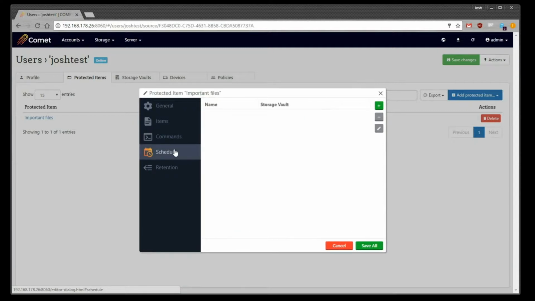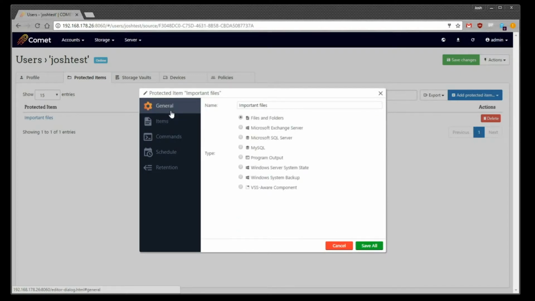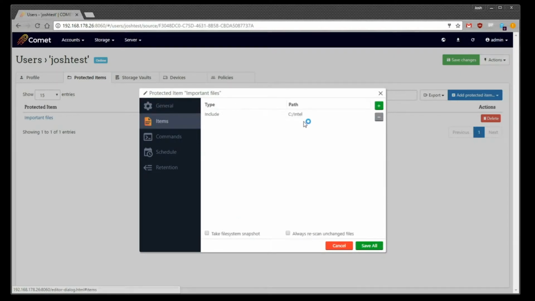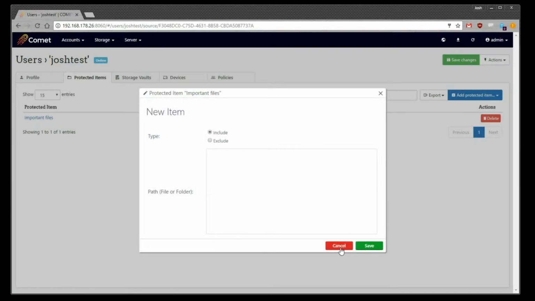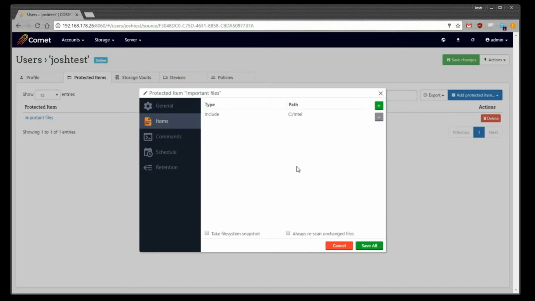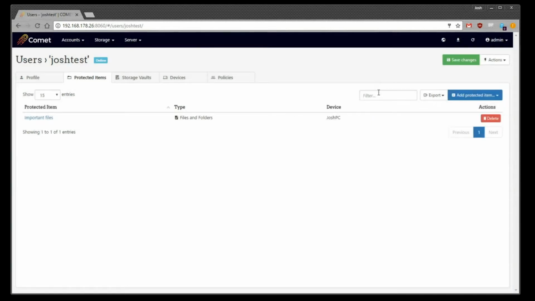and then also from here is we've got the option to actually directly edit the settings on the client that's installed on their machine from the interface here itself, which is quite nice because Comet maintains a live connection. So if we knew that there was an additional folder that we needed to be backing up, instead of us having to remote into the customer's computer, open the software and do it ourselves, if we know the path or some further details or need to add in a pre-command, we can do that directly here from the server interface without going through that process. You can also do things like add a protected item as well.